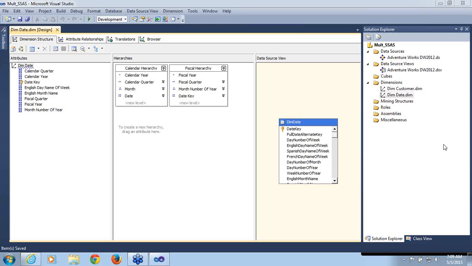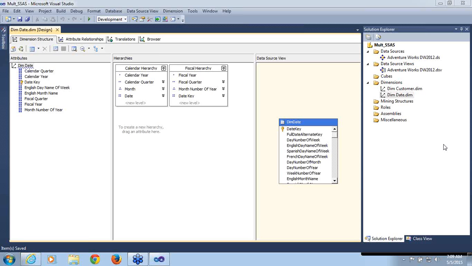Okay, there are three types of measures in a data warehouse: additive measures, semi-additive measures, and non-additive measures. Additive measures are the most common, which are additive across all dimensions.